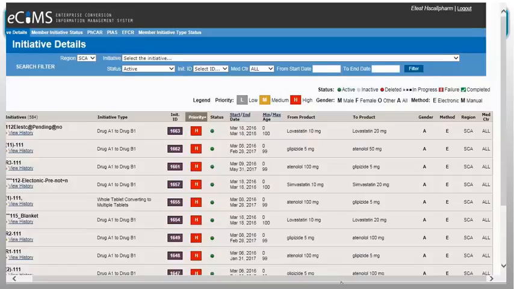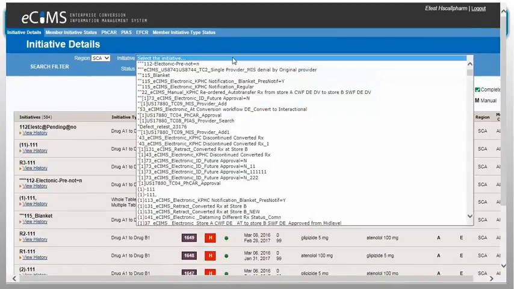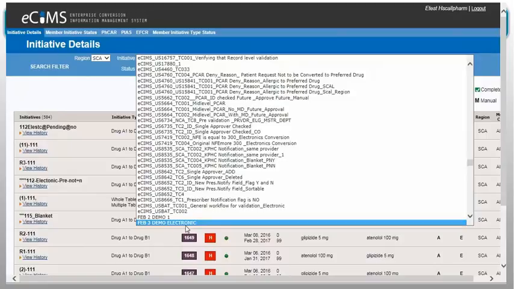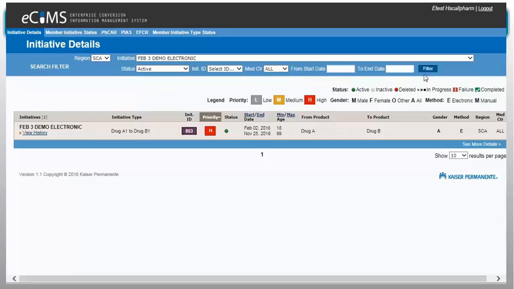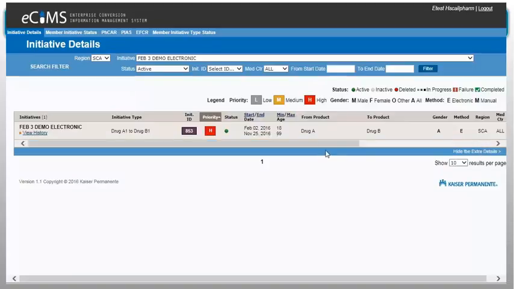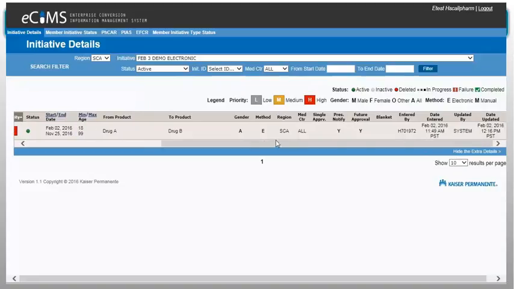Depending on your role, you may be able to have different access as far as editing. I'm going to go ahead and go to one specific initiative and select filter. As I said, you may be able to edit initiatives depending on your role. I need to see more details. So on the right, I click on see more details and a scroll bar appears. I can now scroll to the right and see further information regarding this initiative.